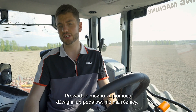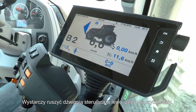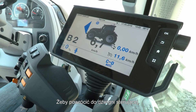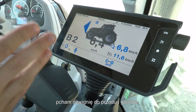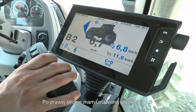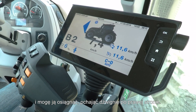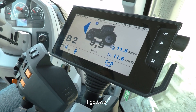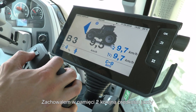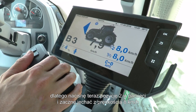You can drive either on the drive lever or with the pedal in exactly the same way. If I knock the drive lever to the left I go into pedal mode and control my speed using the gas pedal. To go back into drive lever mode, simply push forward on the drive lever. I have set a cruise speed of 11.6 on the right-hand side, and I can reach that speed simply by pushing the cruise lever to the right. I can then adjust that with the little thumb wheel at the bottom. I also have saved on memory 2 another cruise speed, so pressing memory 2 slows us down to 8 km/h.